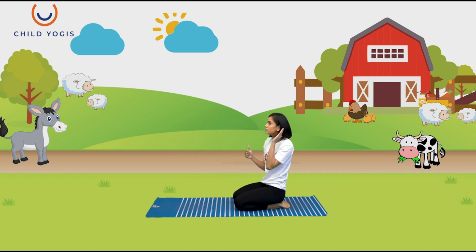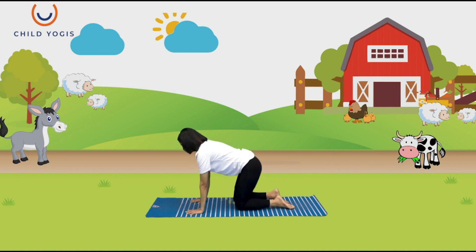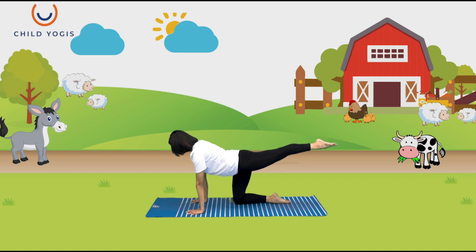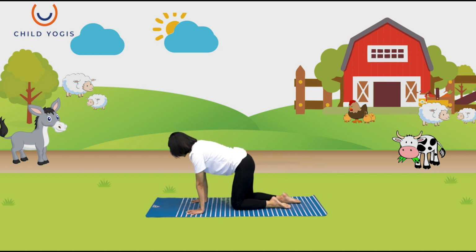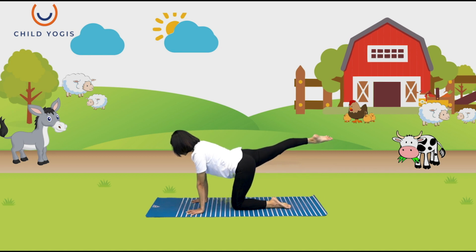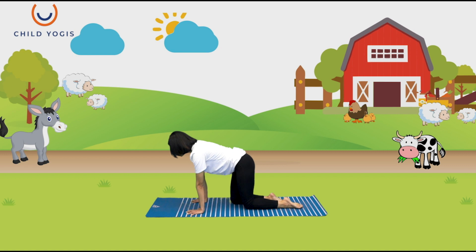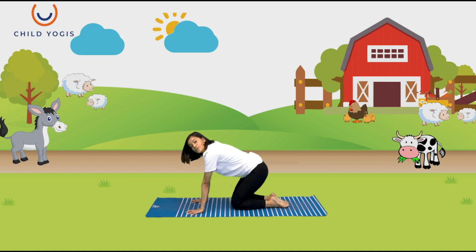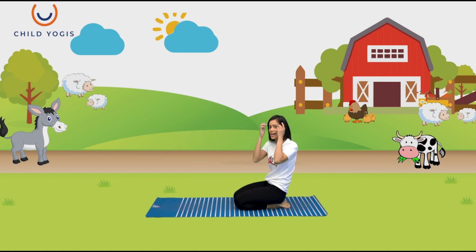Yes, so this was what? The Rooster Pose. We're going to do it 4 more times. Yes, right and left. Let's go. Coming back to the tabletop position, and we'll start from the right leg. Right leg extending and come back. Left leg extending. Keep reaching out and come back. Right leg extend and coming back. Left leg and coming back. Good. We'll do it 2 more times and we'll try and stay there for 10 counts.